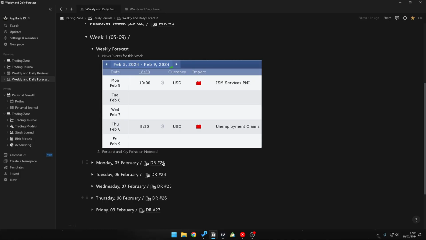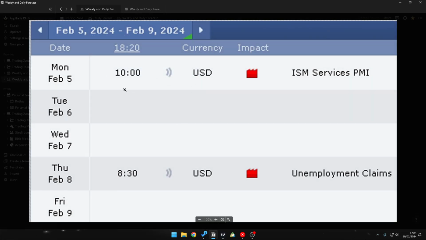First, you have the news event. So the news event is the first thing you're going to look at. Of course, the charts tell you a lot of movement, and sometimes you don't need to look at the news to try to predict price action. But the first thing that I saw was that Monday had news.